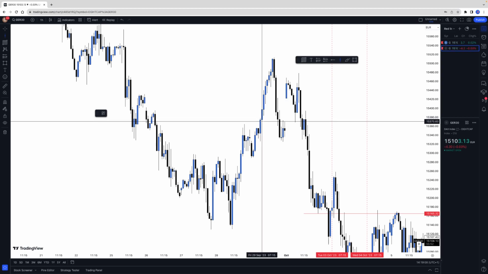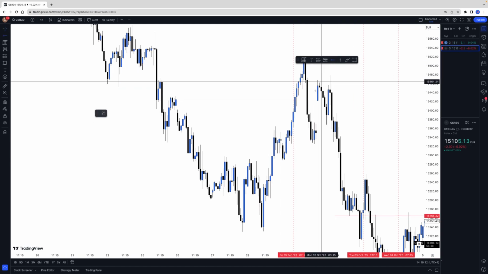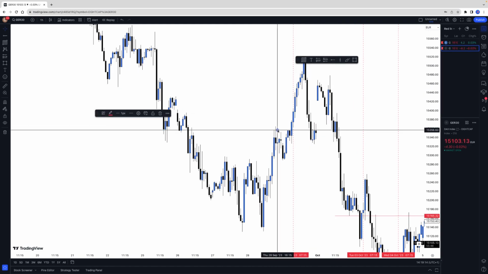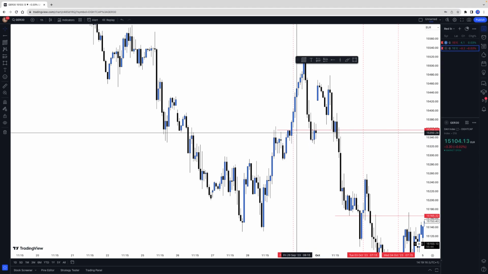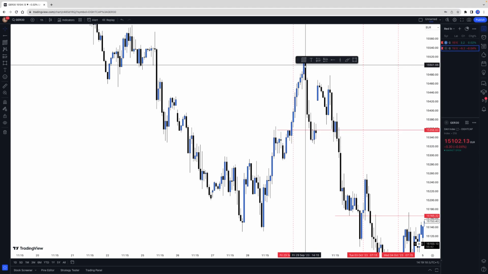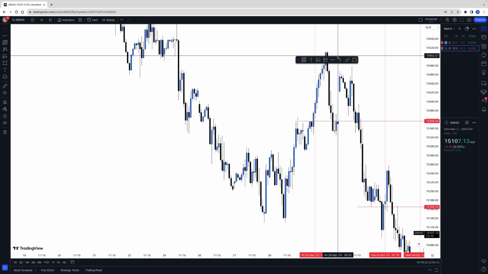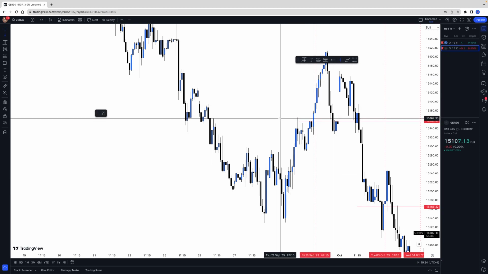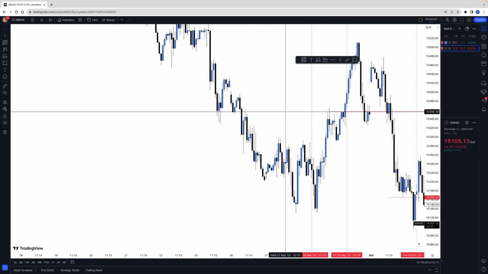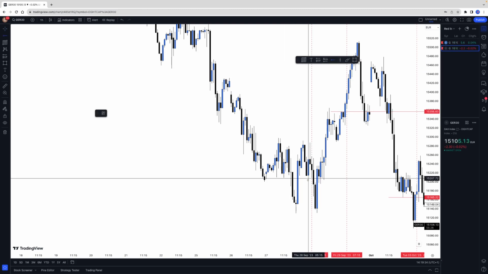Go over here as well. 7:15. Look, we broke structure to the upside here. What are we on Friday? Bullish. Look what happens. We get a big up move here. 7:15. And I'm not saying your daily bias will always work, but it's good to have one because you'll be able to determine where you want to place a trade and where you believe price is going to go. Literally for the day. That's it.